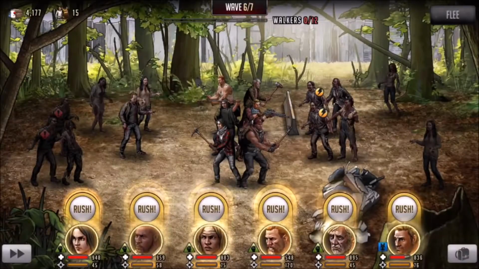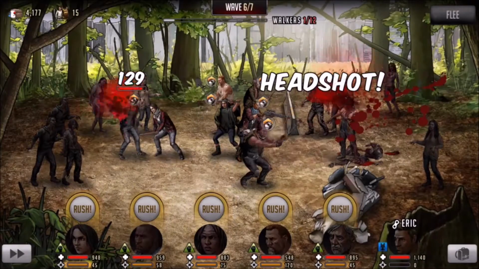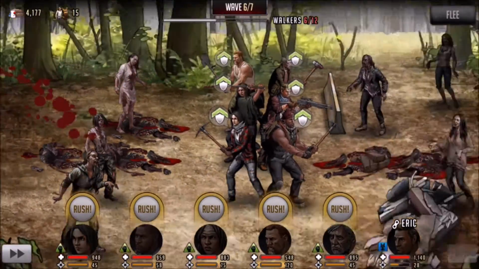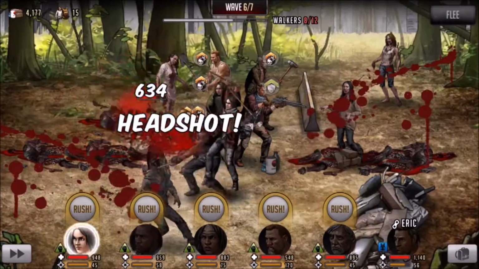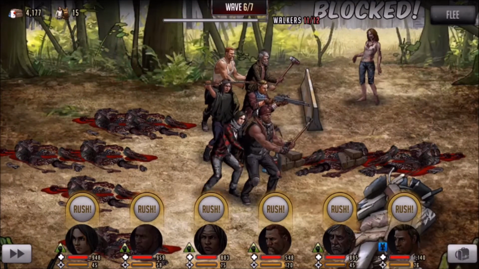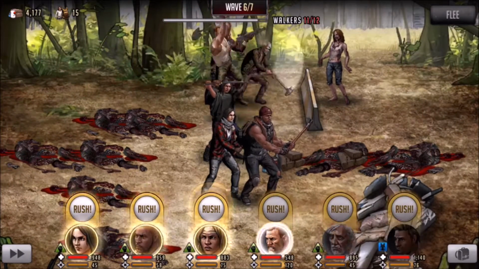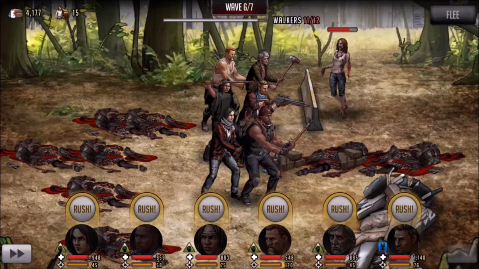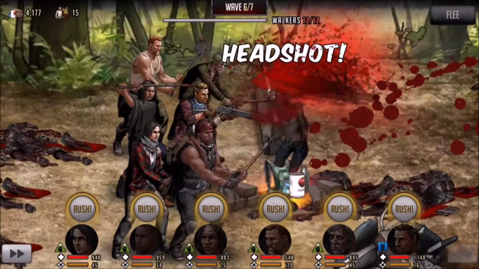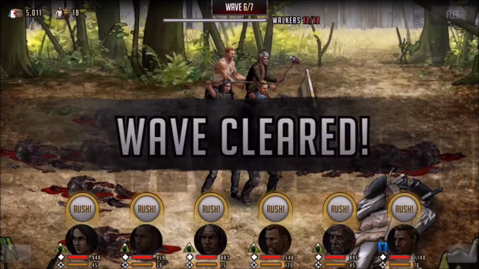So that's wave 5. This stage seems like it's going forever because there's so many waves and then so many zombies within those waves. But overall, their headshots are doing fairly well. I haven't used the battle items as of yet, just going off purely the leader skills and Eric's rush here at the plus 20 crit, and we're doing a pretty good job.